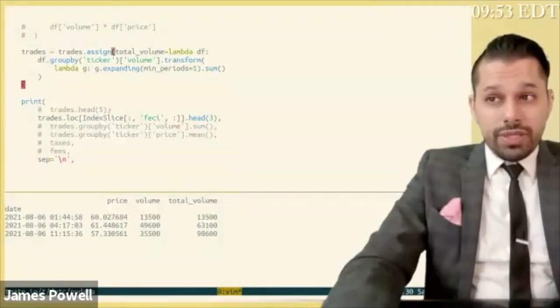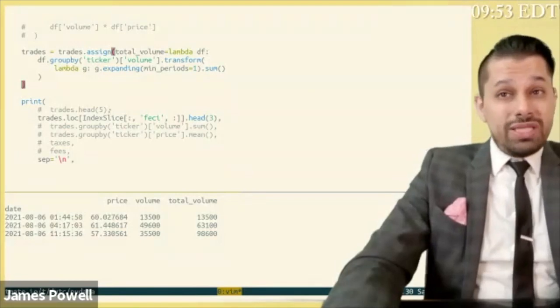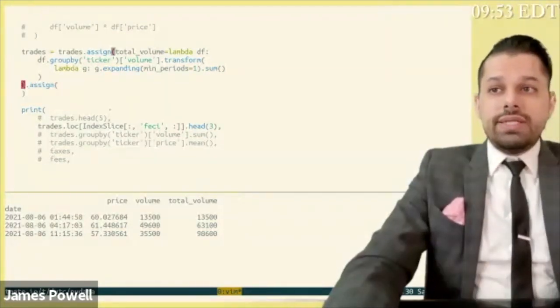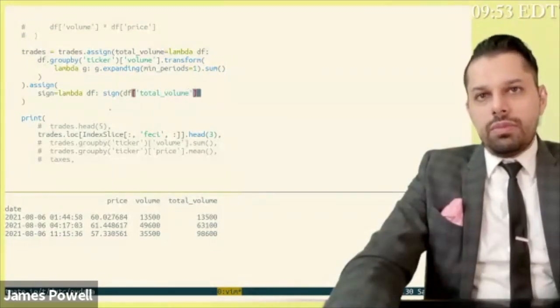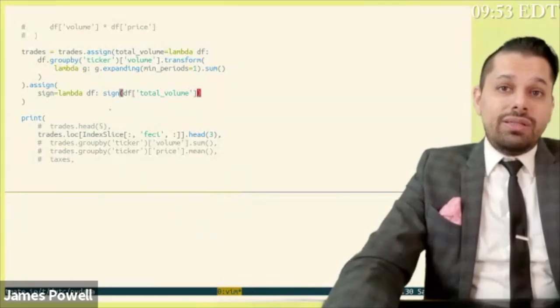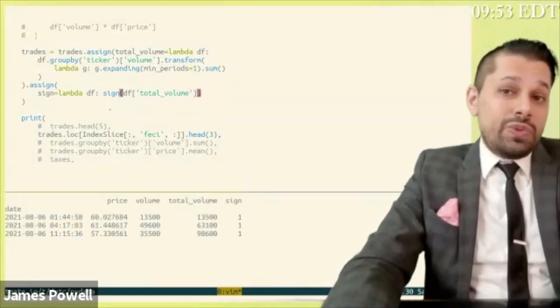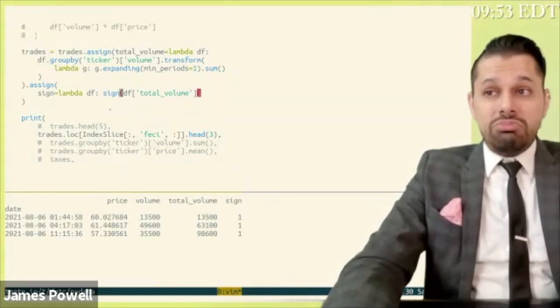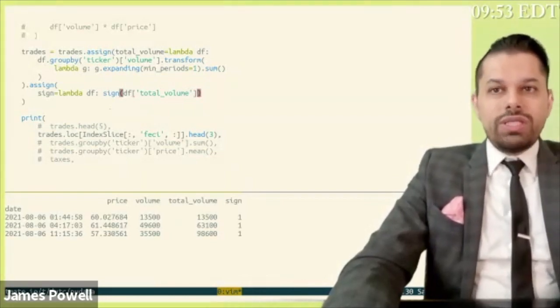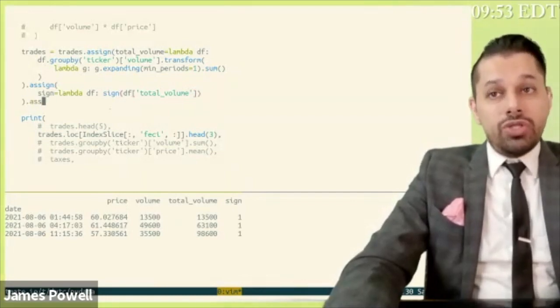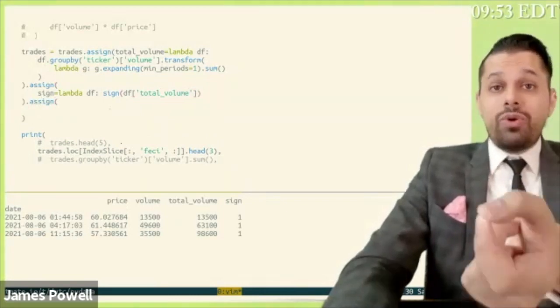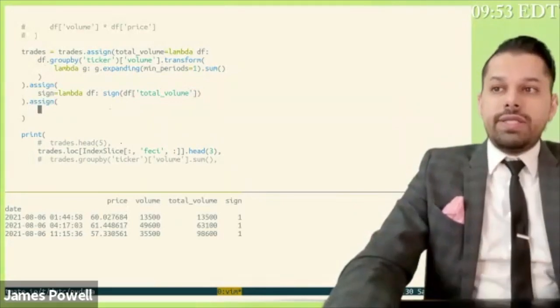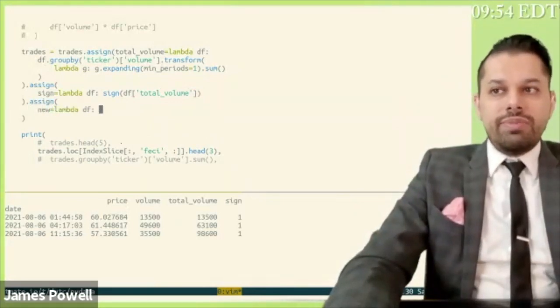Now that I know what my total volume is, I could compute what the sign of these positions were. So if I take this data frame and this total volume column and ask what the sign of this thing is, I can see if this is a long position or a short position. If it's 1, it's a long position. If it's -1, it's a short position. Not too hard. And once I've done that, I can identify the places where I've gone into a new position, because those are the places where it's crossed over the 0 axis, where it's gone from being long to short or from nothing to something. And so my new positions are fairly easy to compute on this data frame.